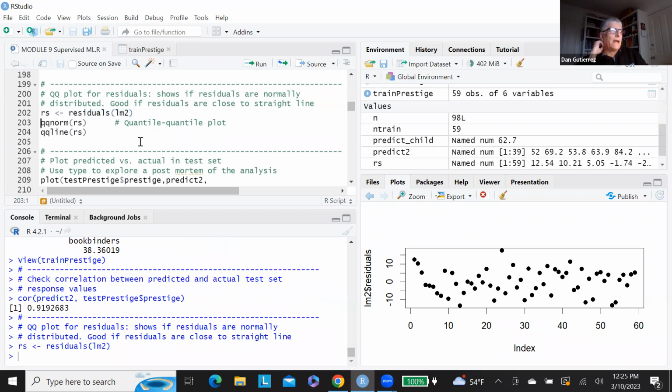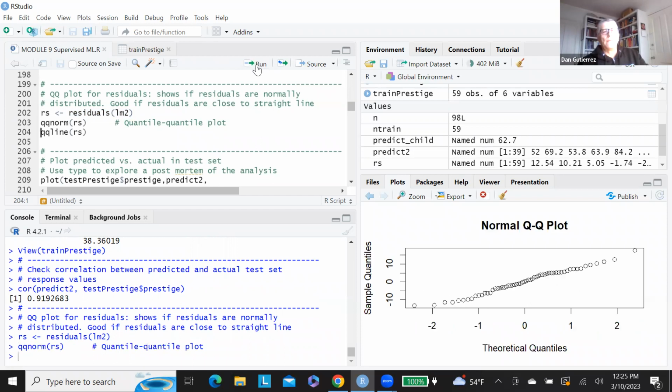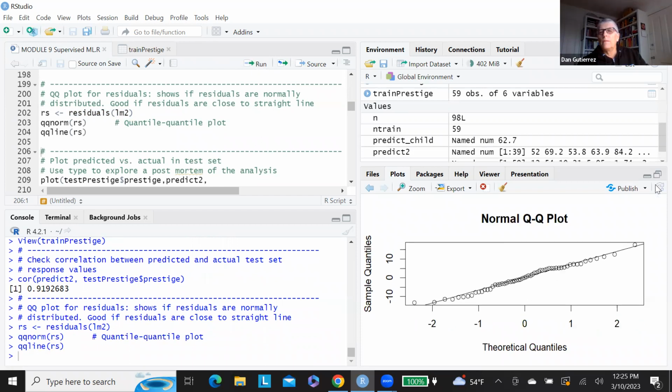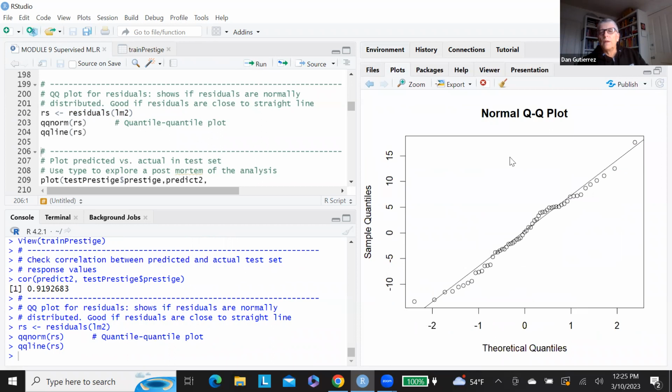So now I have all the residuals, and I can plot them. This plot shows whether the residuals are normally distributed.